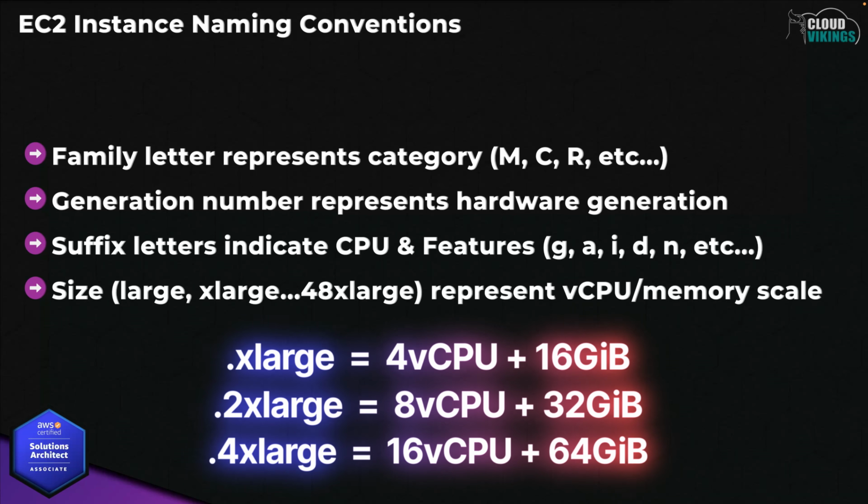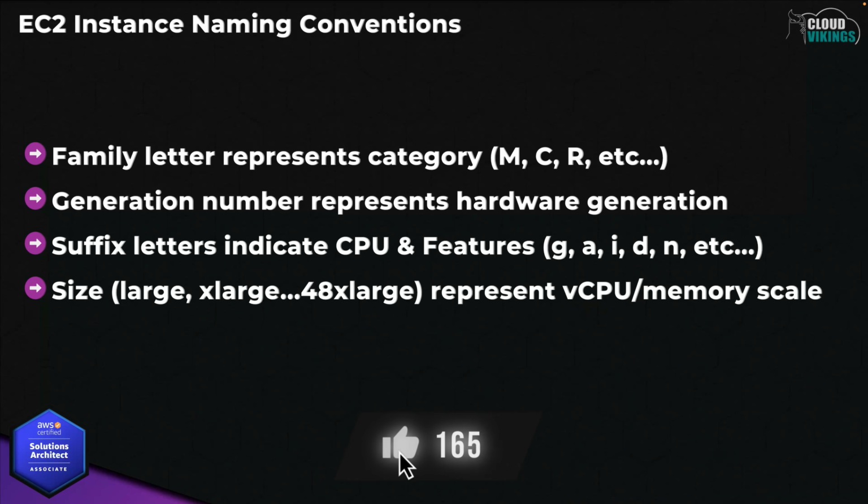AWS uses these sizes to offer linear scaling from very small to huge resource configurations within the same instance type family. The size naming of these instance types are essentially like t-shirt sizes for instances. This lets you right-size your instance for your needs. You might start off with a large and then down the road find out you need more horsepower to that instance. So you move up to an xlarge or maybe 2xlarge in the same family.